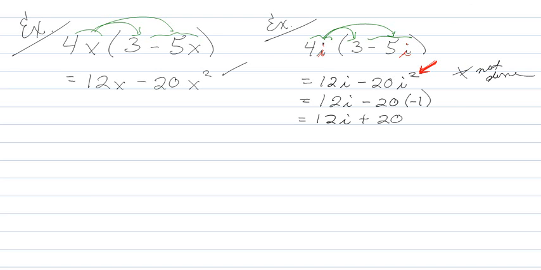So what I need to do is I need to say, okay well I got 12i minus 20 and then i squared is equal to negative 1. So I've got 12i minus 20 times negative 1 plus 20. Now I want to rewrite it in standard form. So to get it into standard form, I need to rewrite it as the real part first, then the imaginary part. And that works.